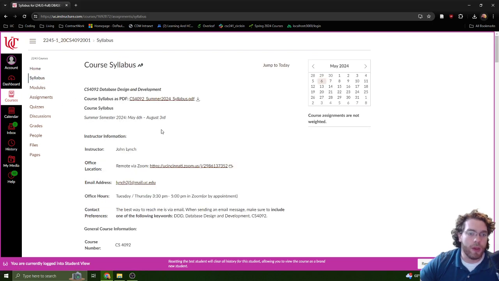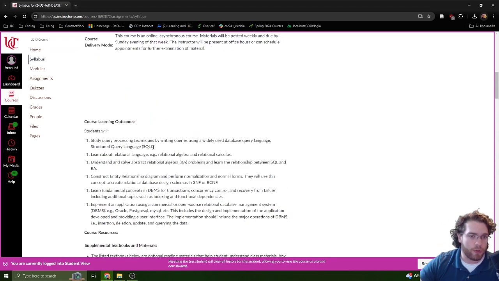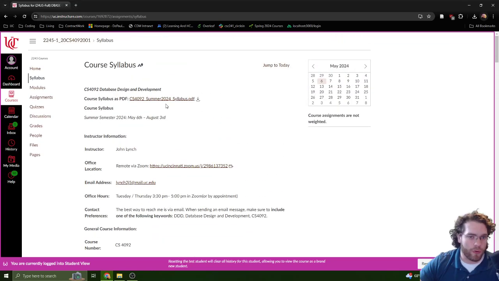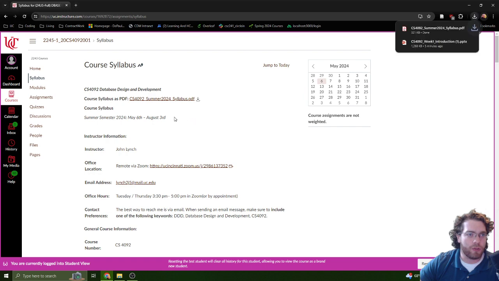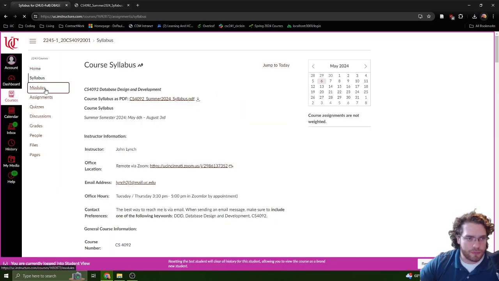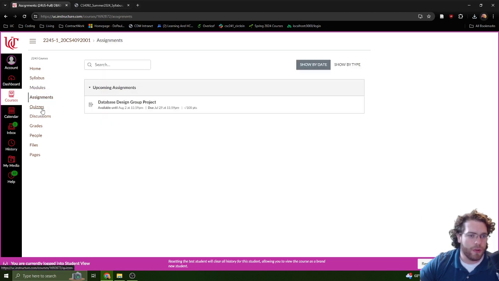If you go to the syllabus page, I have the syllabus as a PDF here and also just printed out as well. It's a little rough looking when it's printed out here, so I would prefer to download a PDF. So I'm going to go ahead and download that now just so we can look at it in a little bit. And another thing that I wanted to show you is that these assignments and quizzes should be available.